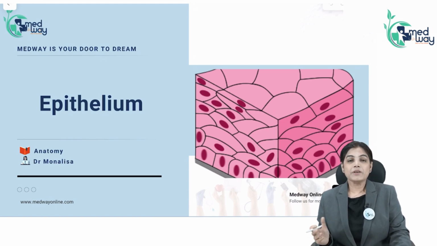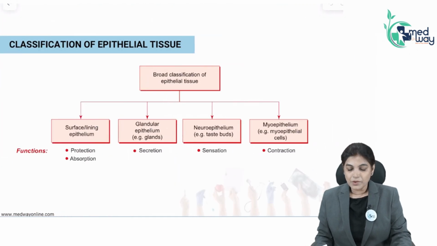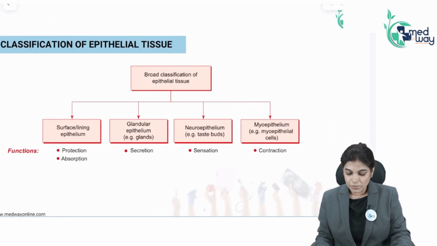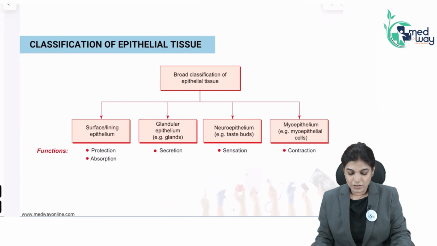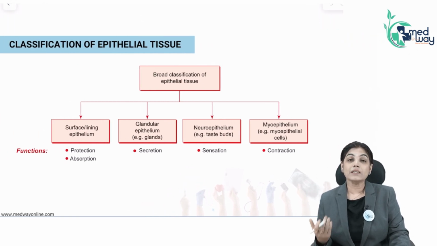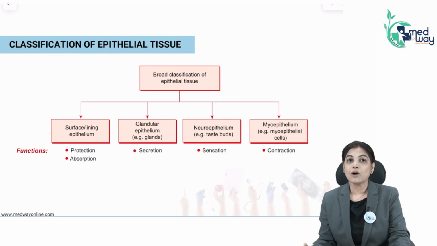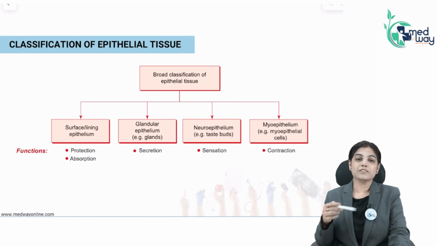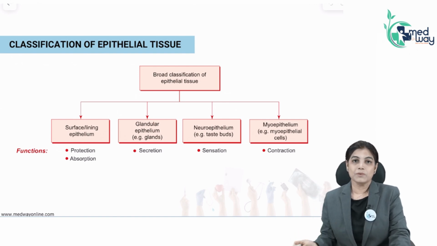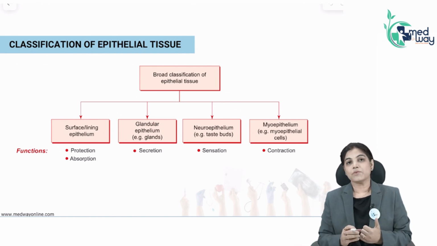Also, the previous year questions asked for the NEET-PG and INI-CET exams will be incorporated in this discussion. So let's start with this. First thing I want everybody to understand: before proceeding into the classification, it's important that we know what epithelium means. So what does epithelium mean? It is a sheet of cells which covers the outer aspect of a solid structure, or covers the inner aspect of a hollow or tubular structure. So it is made of a sheet of cells.